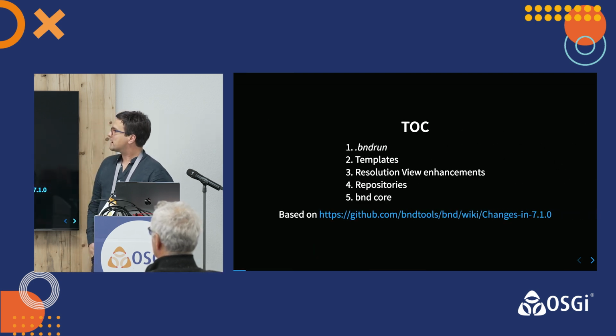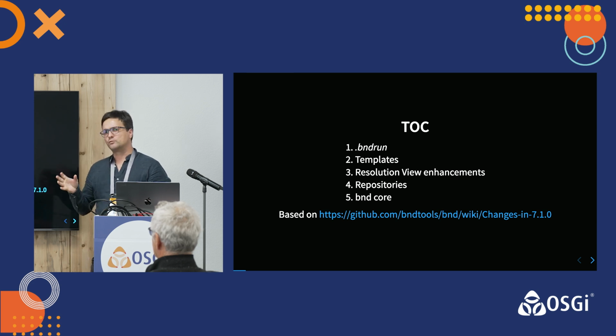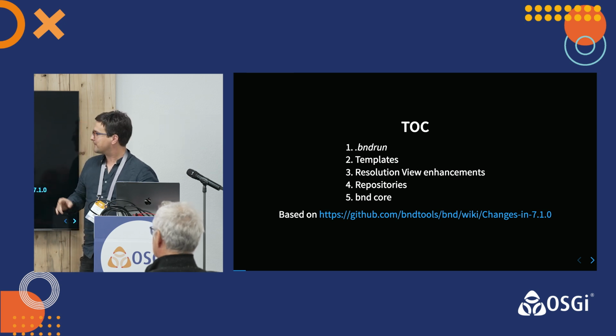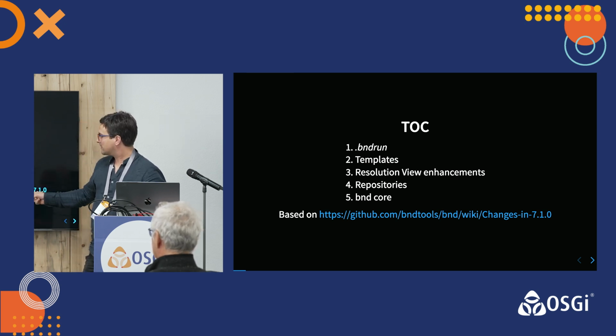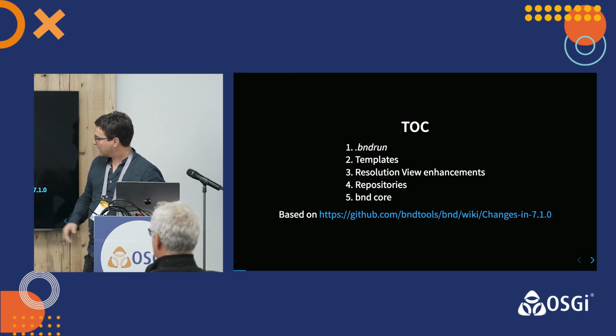We start with the Bnd run. We talk a little bit about templates. We talk about what happened in the resolution view. We look at repositories, and then a little bit also happened in the core. Basically, this whole presentation is a changelog with commentary, which you can find here.